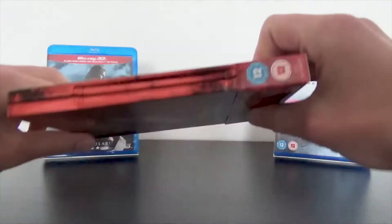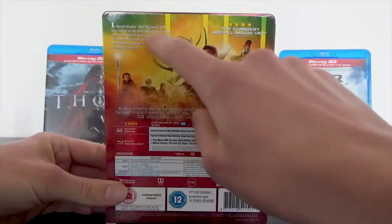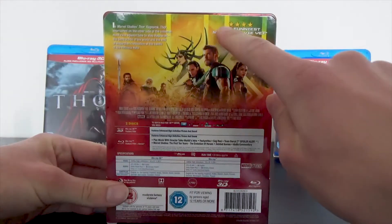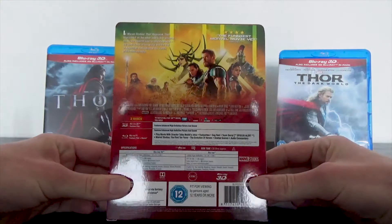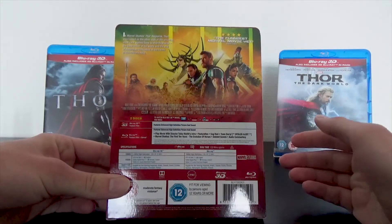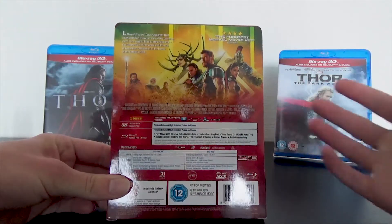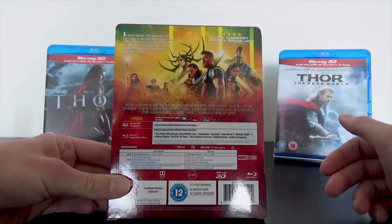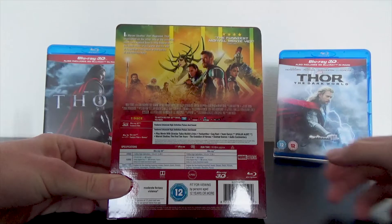On the side we have the age logos, and on the back we have a very short synopsis and a quote: 'The funniest Marvel movie yet — 4 stars from Radio Times.' I heard it's a really fun Marvel movie; some people find it even a little too funny. I don't really know what to expect, except that it will be funny. I still haven't seen this movie.